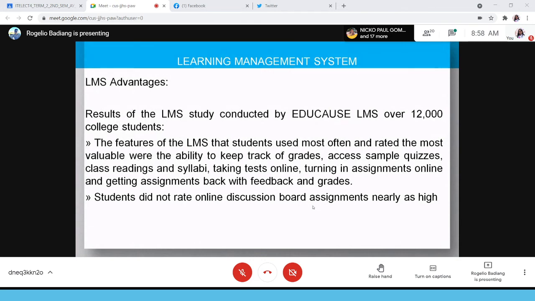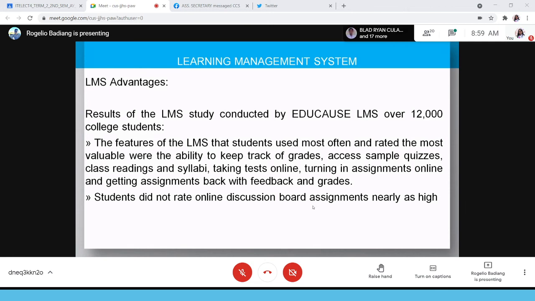Then results of the LMS conducted by Educos LMS over 12,000 college students kay mao ni siya. The features of the LMS that the students used most often daw and rated the most valuable were the ability to keep track of grades. So, mao na ang inyong tamanan ha sa inyong LMS.